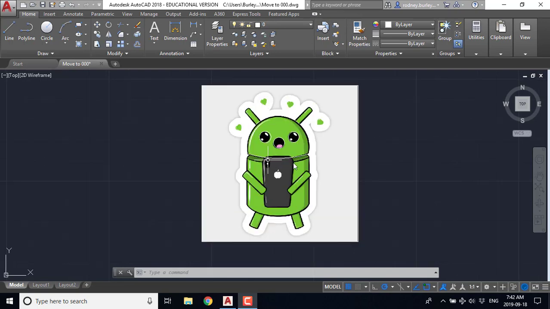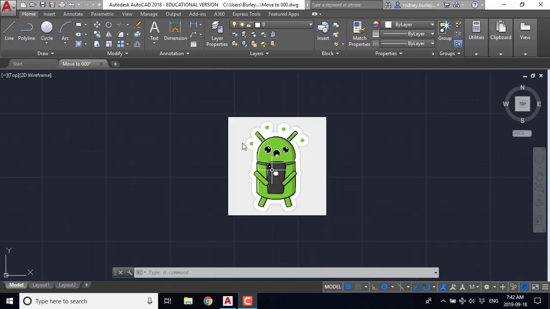Now often what will happen is students will start doing their drawing and whatnot and not realize that they're not at 0,0,0. So they'll go start programming it and wonder why the program's not working. So this is how you rectify that. I'm going to move the whole entire thing to 0,0.